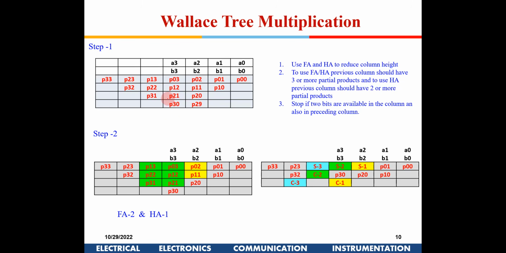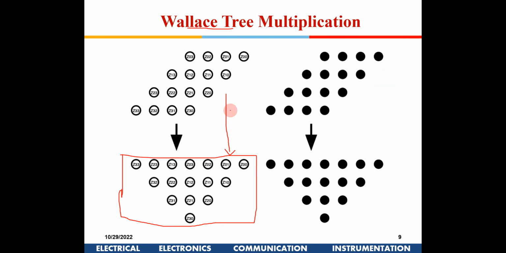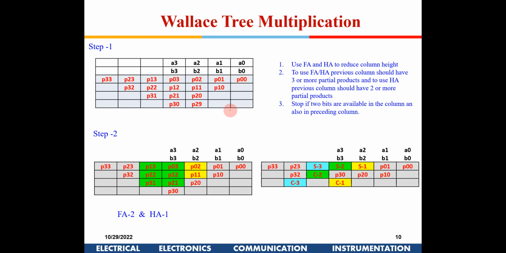But why is this showing as 2 9? I think I made some mistake. 0 0, 0 1, 0 2, 0 3, 1 0, 1 1, 1 2, 2 2, right? 2 0, 2 1, 2 2, 2 3, 3 0, 3 1, 3 2. 329 is, I think, written. 1 2 3. Yeah. There is no 9. 0 to 3, 0 to 3.